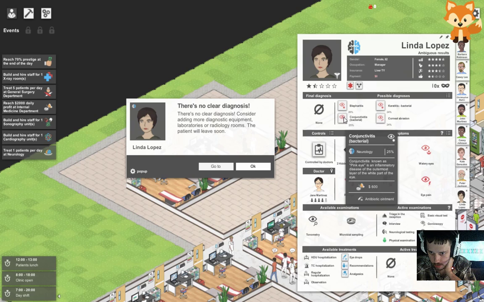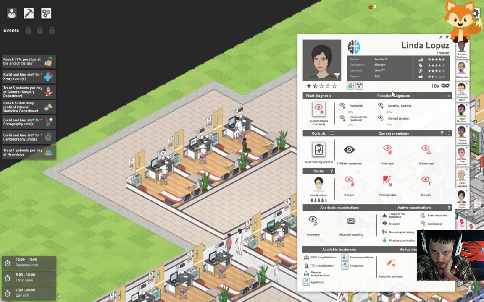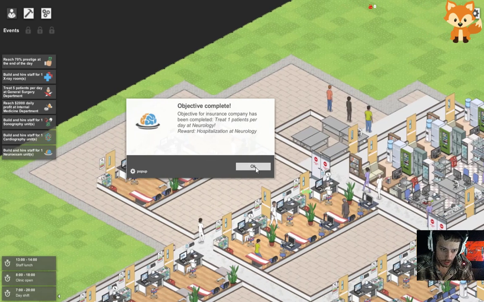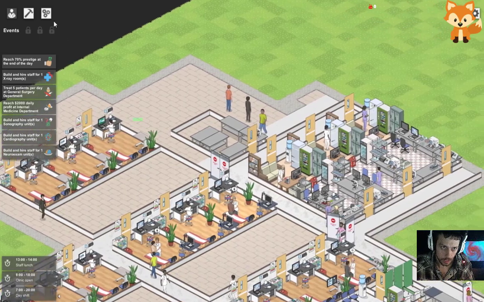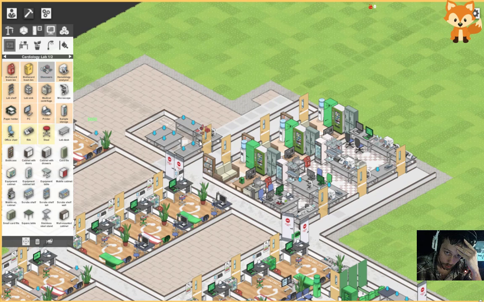Antibiotic ointment. Antibiotic ointment seems to be able to treat that, so we'll go with that. Oh, good, I just got $5 grand from tons of people going through.